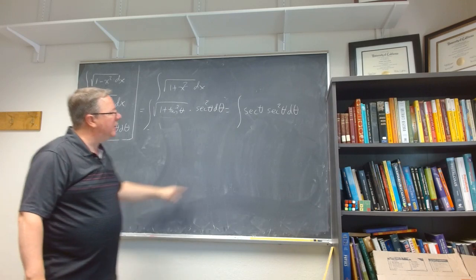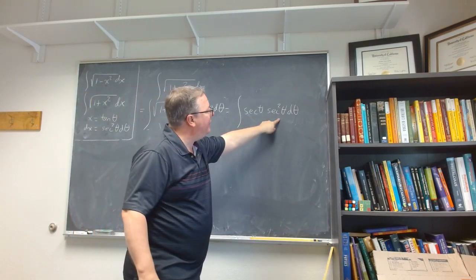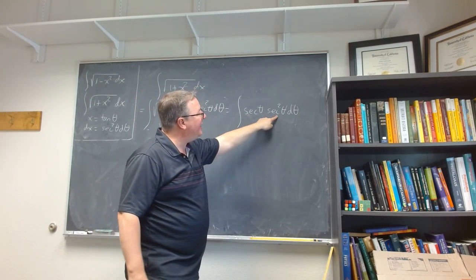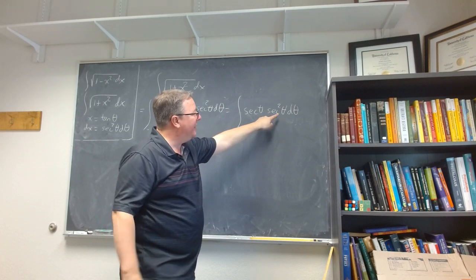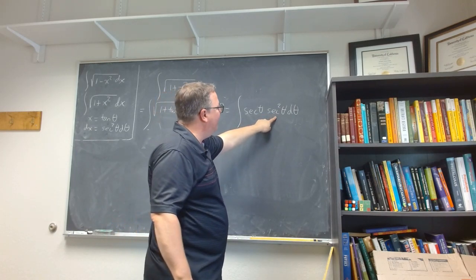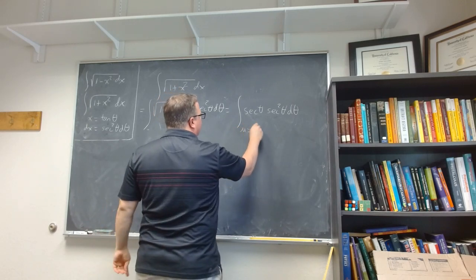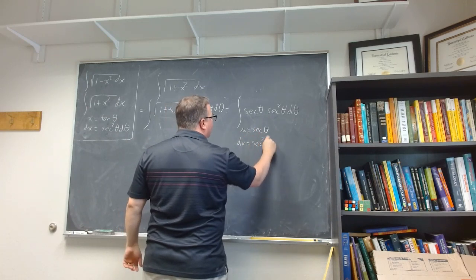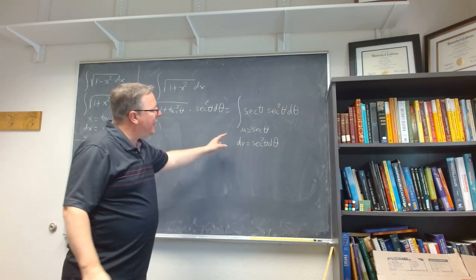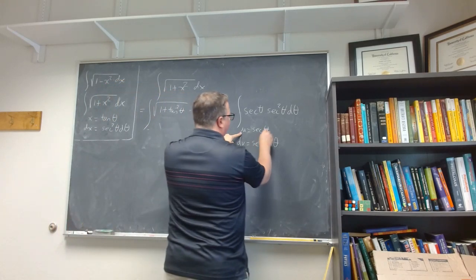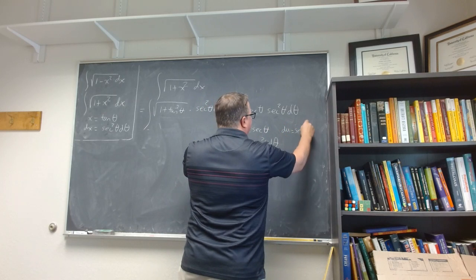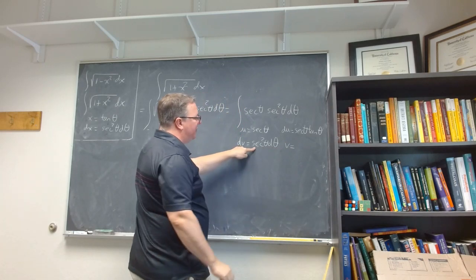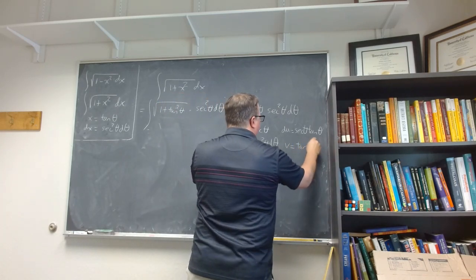Instead, what we're going to do is set this one up as an integration by parts because we're doing the product of two functions. And this one is already the derivative of tangent, so it's a particularly great dv. So we're going to let u be secant of theta, and dv is going to be secant squared of theta d theta. And now for integration by parts, du, the derivative of secant, is going to be secant theta tangent theta, and v is the antiderivative of secant squared, which is tangent theta.